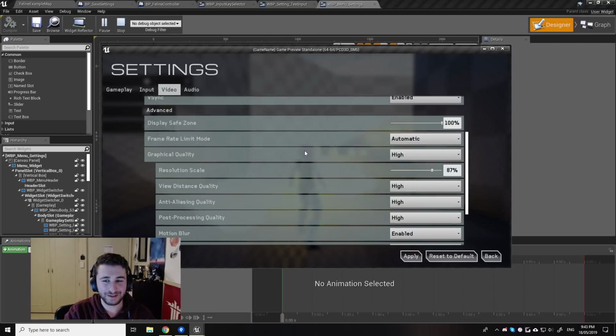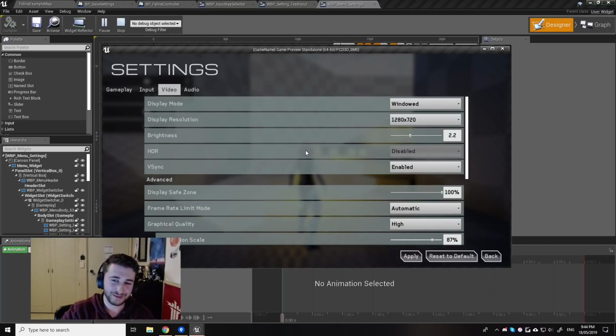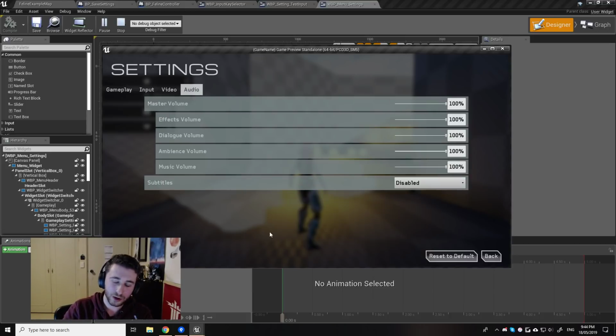I also have, a lot of these I've literally just, from all the PC games I've played, tried to amalgamate the best settings that I can into one menu. For example, there was some I wasn't able to get in, like audio output device, which is a common one I see, where you can change what speakers the game comes out of. Unfortunately, you can't access the audio hardware through blueprints, so I kind of had to put that one off until maybe a later update when they do introduce it. But I've done the best I can with what blueprints are capable of doing.